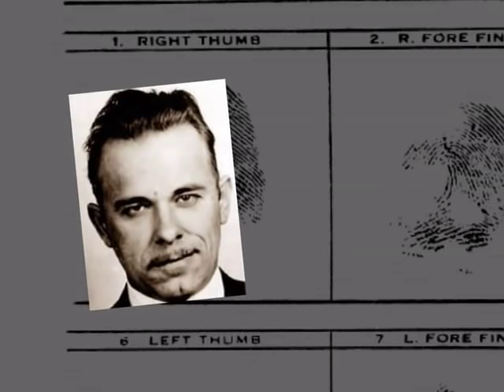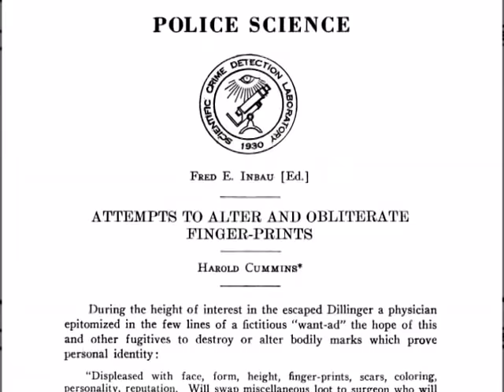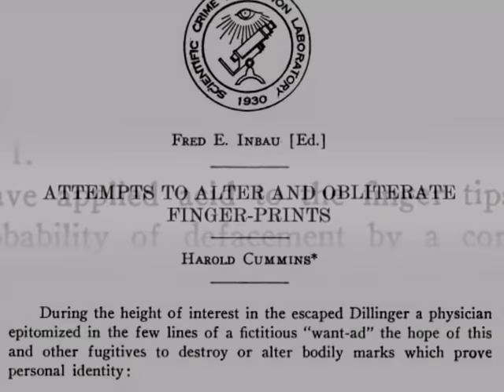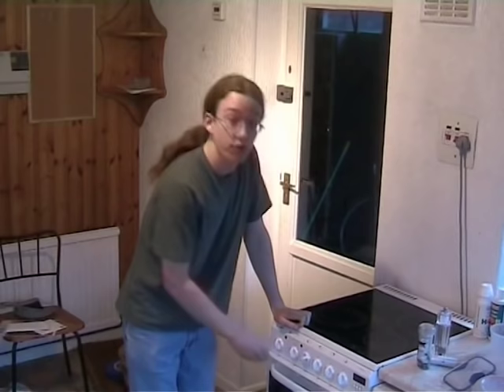The next day I met someone who told me about a man who'd tried to remove his fingerprints before me, and at last I decided to stop. John Dillinger, seen in an FBI file photo, was a bank robber during the Great Depression. In a 1935 article from the Journal of Criminal Law and Criminology, Professor Harold Cummins — the father of modern fingerprint science — describes how Dillinger applied acid to his fingertips. It didn't work; it mutilated him and no doubt caused tremendous pain, but the fingerprints weren't badly damaged — they just healed. It turns out that to actually destroy your fingerprints, you have to go down to a depth of about one millimetre, deep enough that you'd need a skin graft.